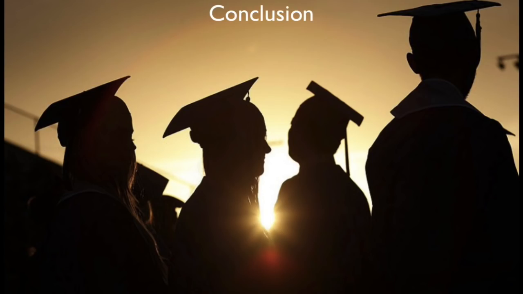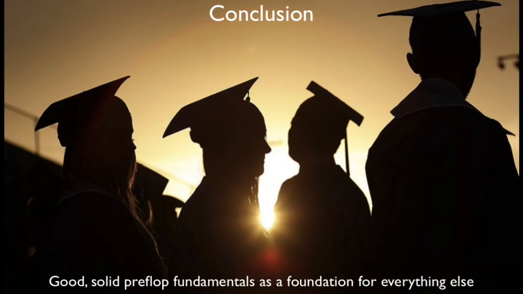Now let's review some of the important things that we discussed earlier in the series. The most important thing is that we need good, solid pre-flop fundamentals as a foundation for our poker game. Good strategy involves being tight but also aggressive. This means that we're going to be playing fewer hands but mostly coming in for an open, ISO raise, or a 3-bet.